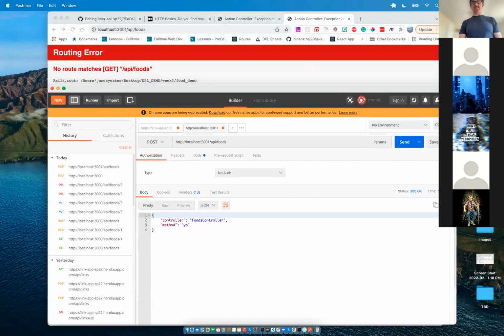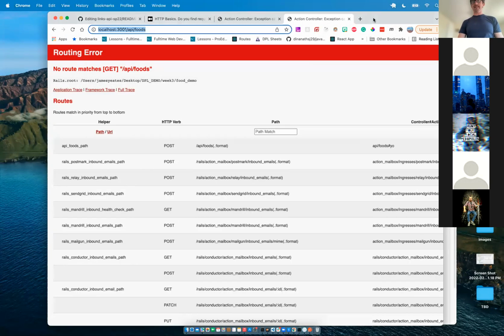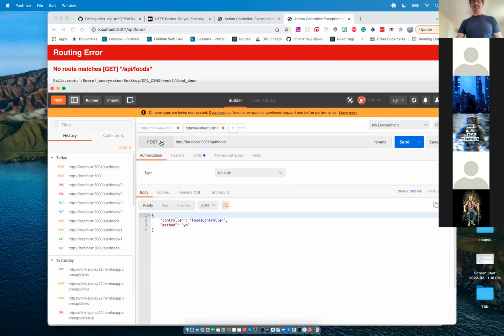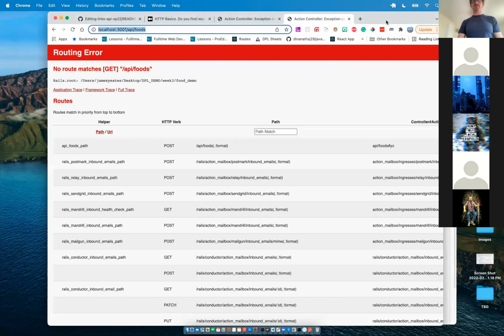Think of these two people wanting to go order at the restaurant. I could have the Postman client. I could have the Chrome client. The Chrome client, whenever I do a request, here's my URL. What am I missing though? In Postman, I can actually tell it the method. With Chrome, I can't give it the method. It just by default does a GET.